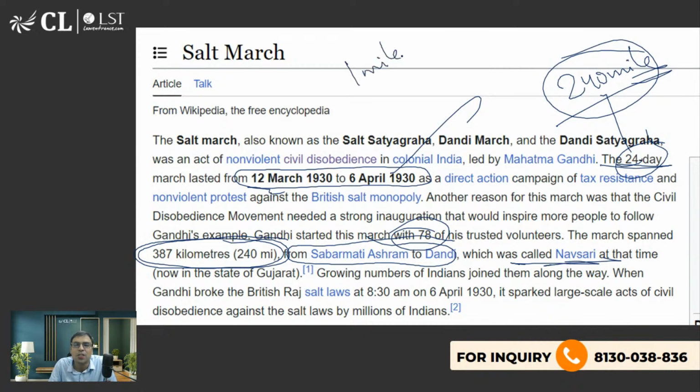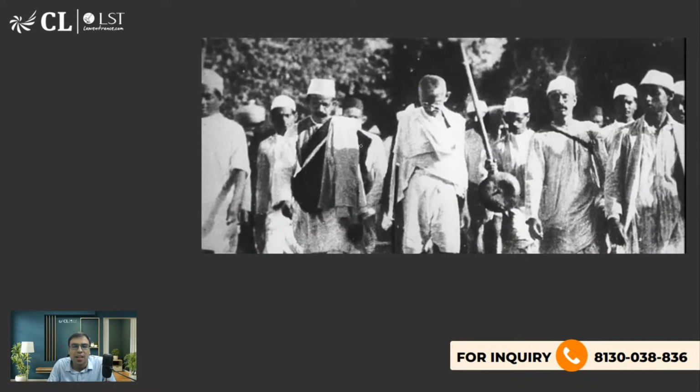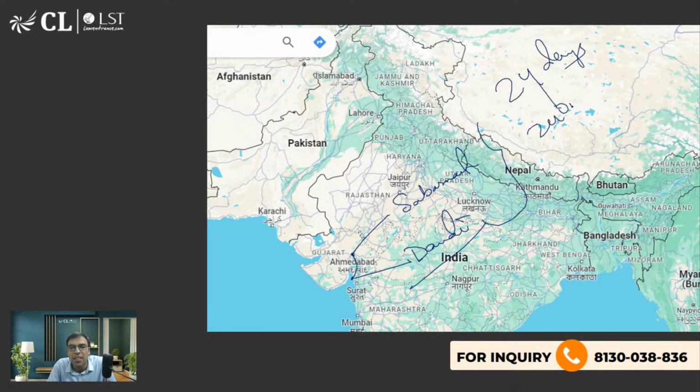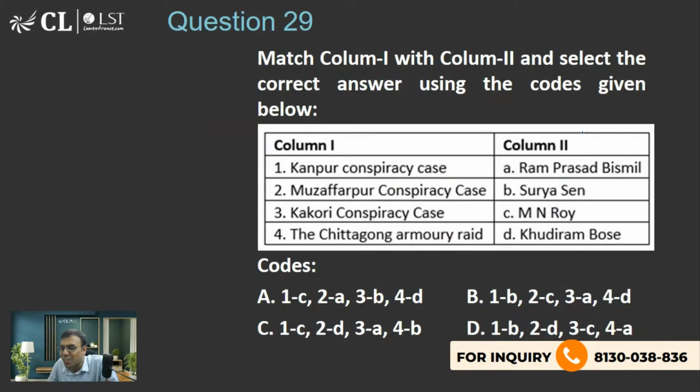And I hope you are aware that 1 mile is equal to 1.6 kilometers. If you know physics or maths, you should know this level of basic thing. This is his photo. Here is the Sabarmati Ashram near Ahmedabad, and walking like this, there in front is Dandi. So you can imagine that in that era people could walk 240 miles, 387 kilometers, in 24 days. For today's generation it is difficult to believe, because even the young generation of today may not be able to travel this much, because nowadays we are living in the era of motorcycles, cars, and automobiles.